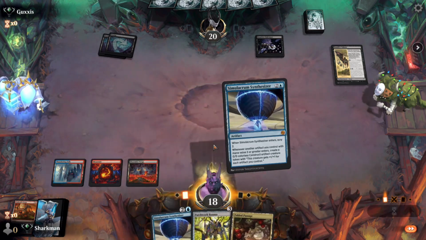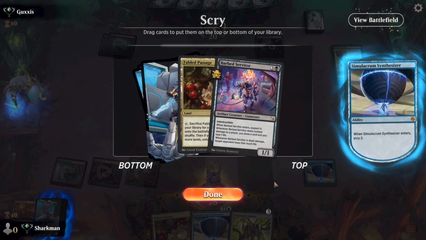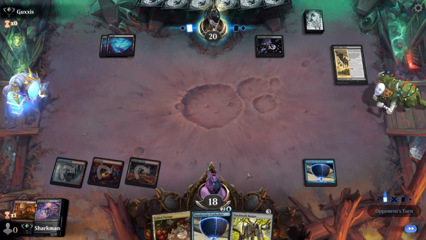It's time for our first synthesizer. Discard can do nothing about our top decks, and the synthesizer can easily set us up with great follow-up plays. We have a Ghost Rider and a land on top. We'll send the land on down, but Ghost Rider might be able to pay off big.